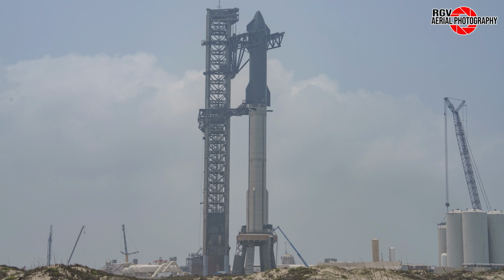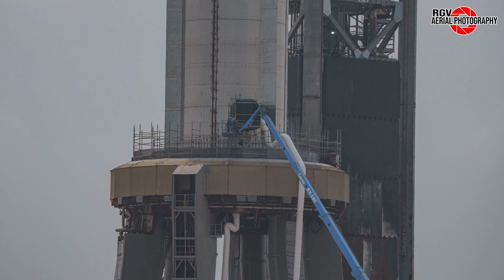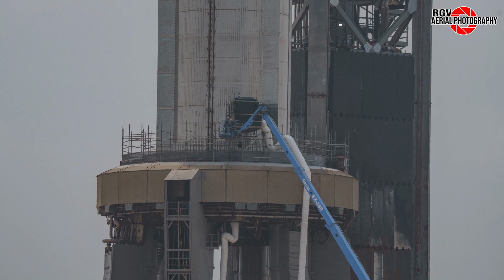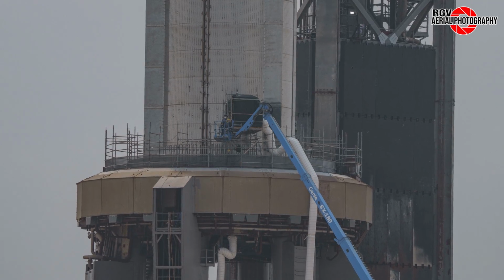Staying on the ground, we can see the Flight 4 full stack of Booster 11 and Ship 29. As previously mentioned, the day before these images were taken, a partial tanking test was performed, likely to further commission the new tank systems with the ship, as this was the first time a ship was loaded with propellants from the new horizontal tanks. At the base of Booster 11, we can see crews are inspecting the LOX tank with scaffolding covered in tarps to help protect the tank from FOD, as well as a return of ventilation hoses to protect crews while inside the tank. A second hose goes up under the booster, suggesting that they've also opened hatches in the engine bay for inspections.